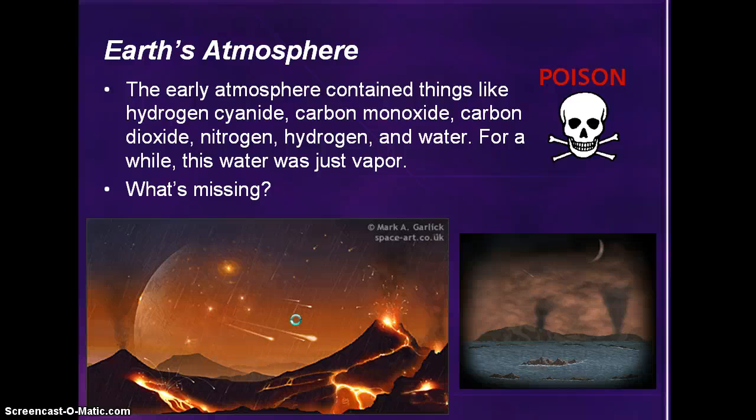The one thing you'll see that's missing is oxygen. And one of the things you'll notice is that when you have an atmosphere high in carbon dioxide, you end up with this pinkish color. And when you go to Mars and you look at the pictures from Mars, you can see that they indeed have a pink tint to the atmosphere.